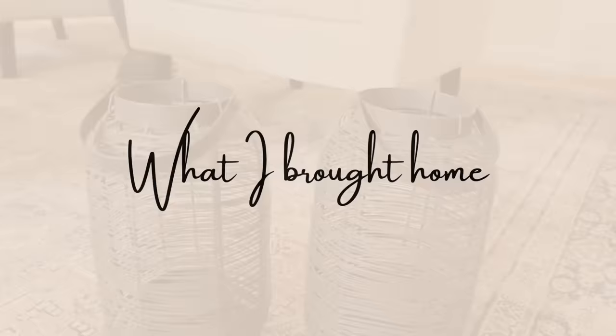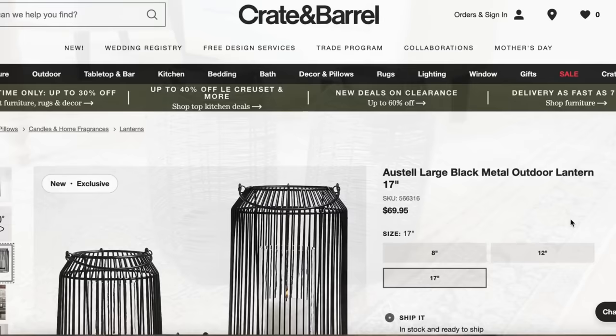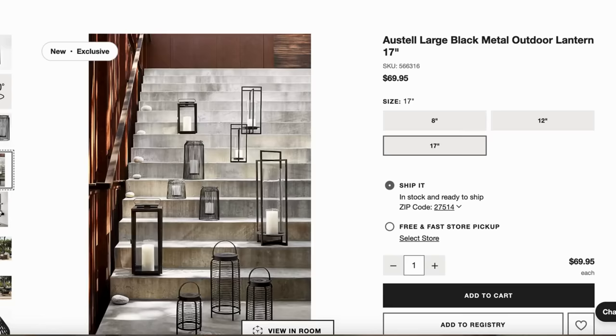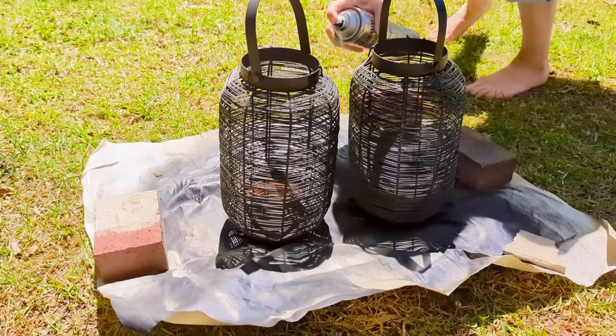Here are more of the items that I brought home this week. First of all, I grabbed these two metal wire lanterns — these were $3 each and they were a little bit weathered, probably used to be more of a solid black. The candle holders in the center are a little bit rusty, but I know that this similar style at Crate and Barrel is $69 for the 17-inch and $49 for the 12-inch. The two that I have are 12 inches, so I'm going to take them outside and give them a nice coat of high-performance enamel spray paint in matte black. This stuff is really rich, really dark, and scratches a lot less easily than regular spray paint. This already looks so much better just with a fresh coat of paint.